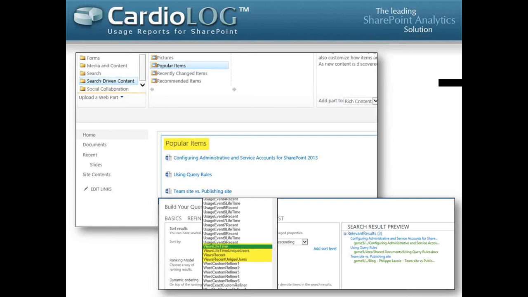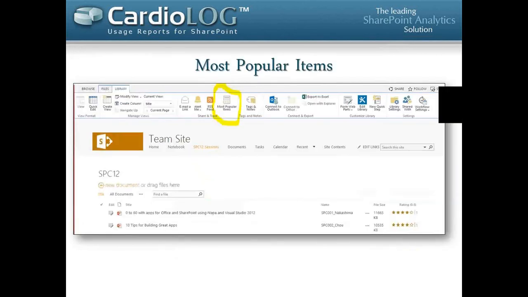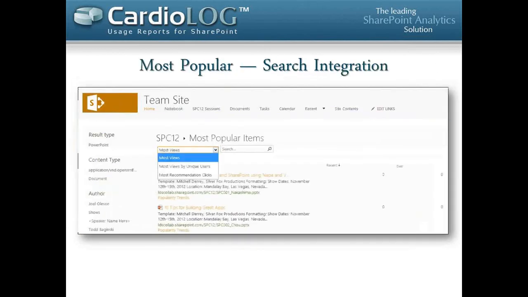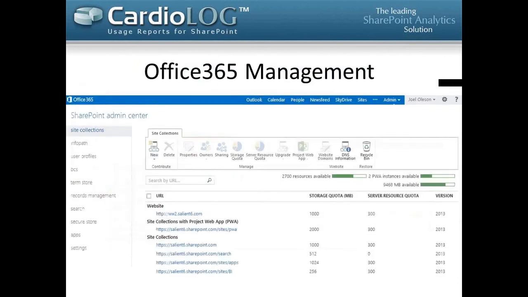In terms of the developer experience, and the designer user experience of working with that, there's a lot of rich data in there that just hasn't been exposed per se in nice reports inside of SharePoint. In the ribbon, you'll notice there's a new most popular items that you can click on that gives you basically a search-based view of recent and what's going on.